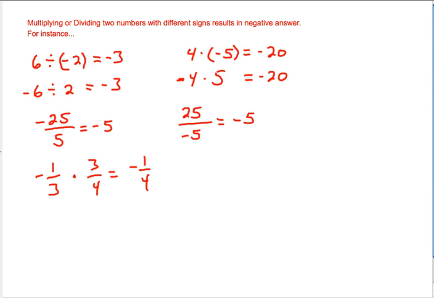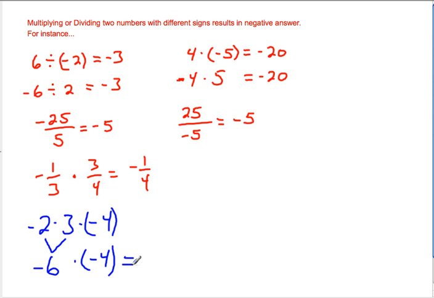Before we get to square roots, let me talk quickly about when there's more than two things. So if you had, like, negative 2 times 3 times negative 4, for instance, now we have three things being multiplied together. All you do is just take them two at a time and use those same rules. So in this case, the negative 2 times 3 would be a negative number, and then after you do that, you would then multiply it by the negative 4. And again, the rule is a negative times a negative is positive, so then you end up with 24. So there's no specific rules for when you have more than two numbers. You just have to do it two at a time using the existing rules.